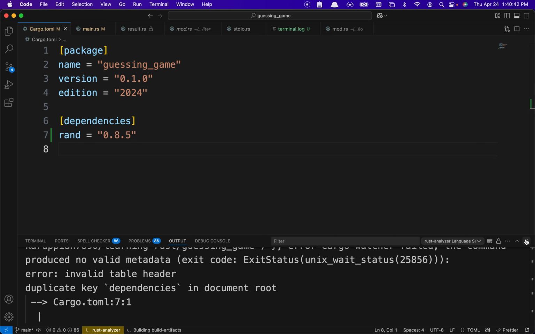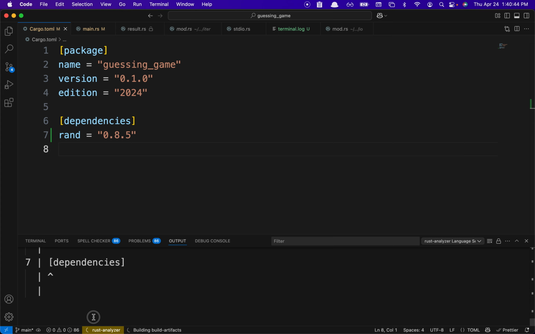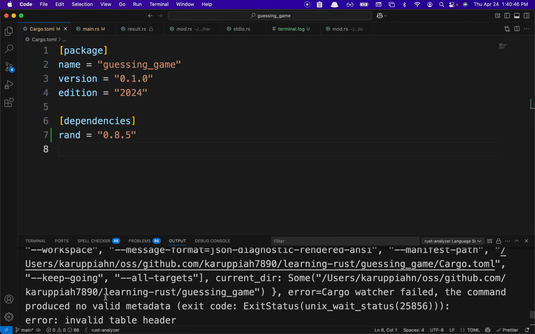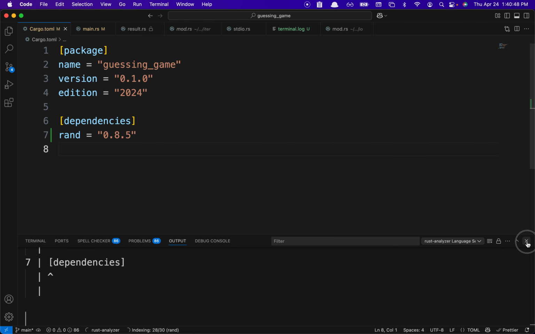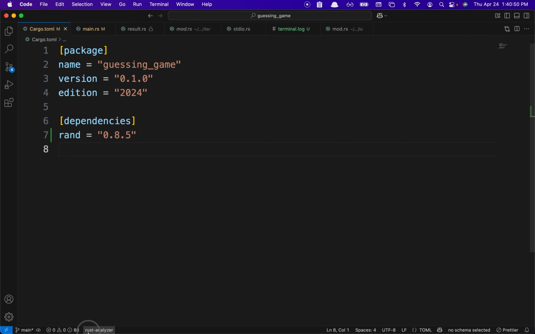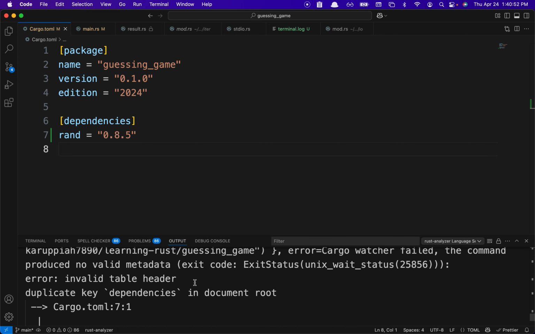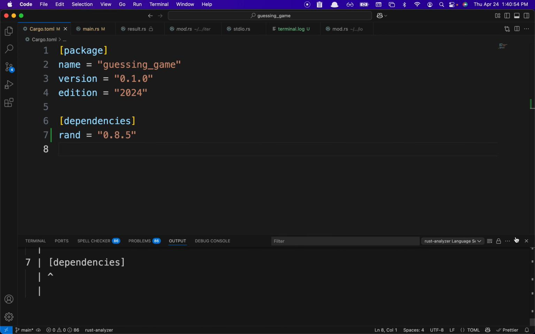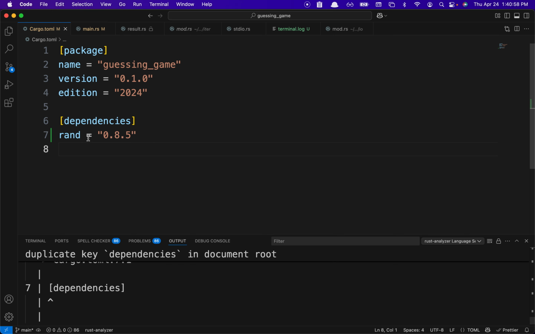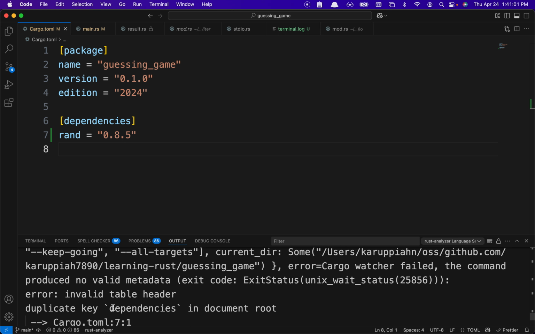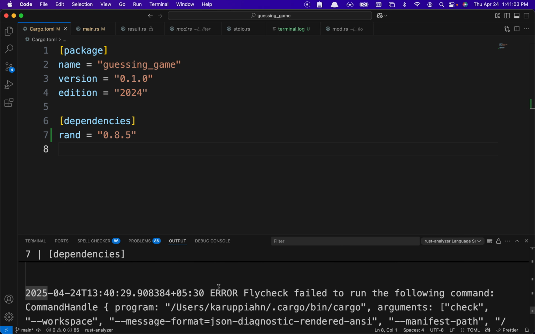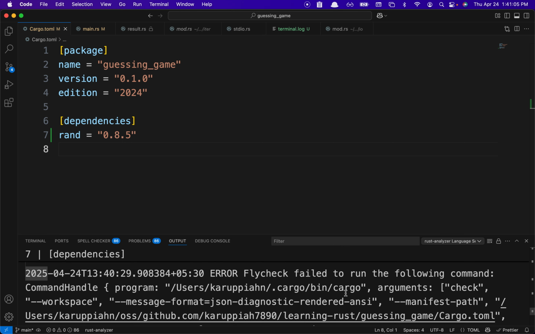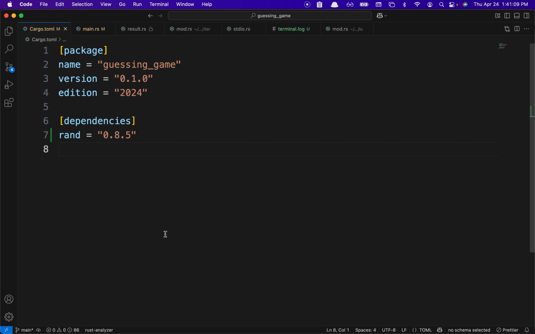Duplicate key, okay. I basically pasted dependencies over here, so it got an error. I had put one more duplicate dependencies section. Okay, and the check failed. Basically, it keeps running the check. Okay, great.